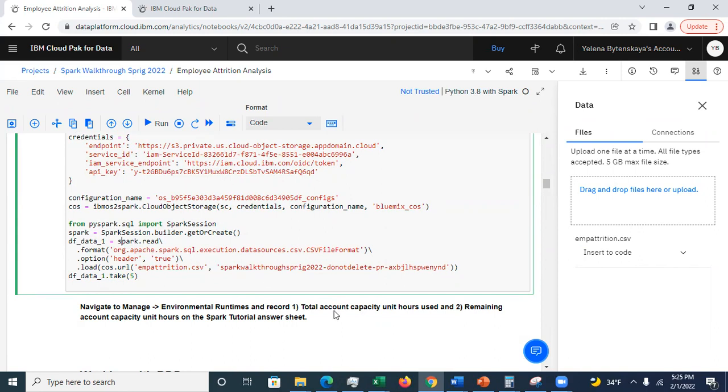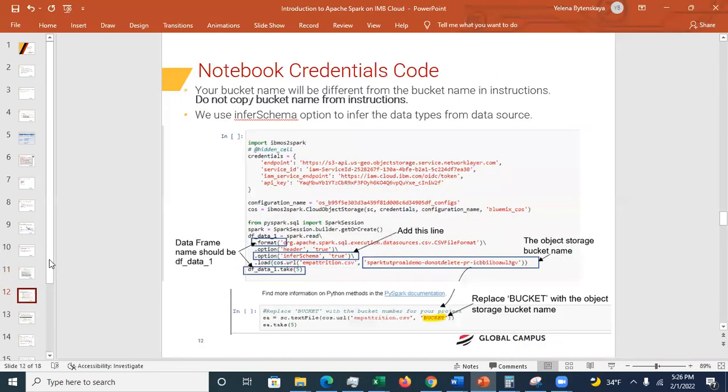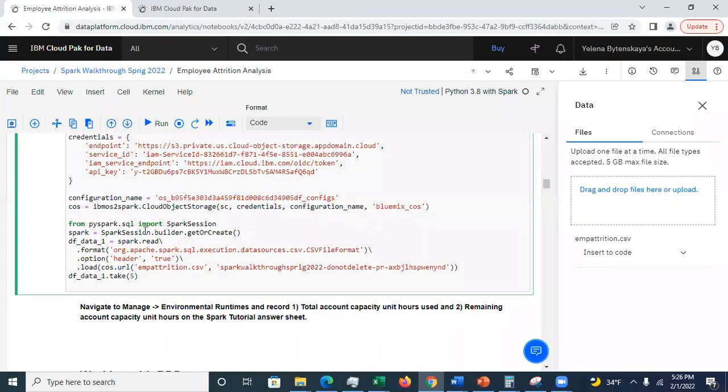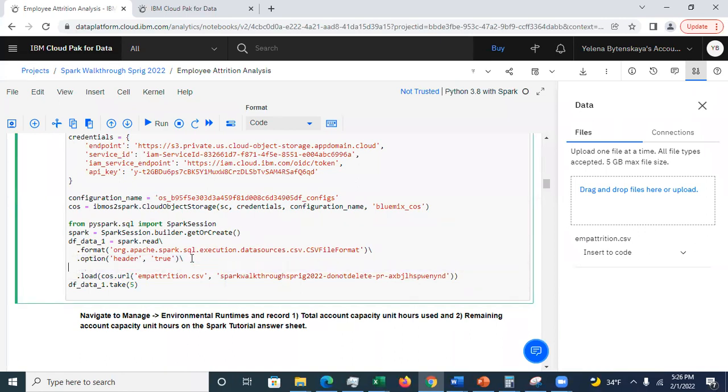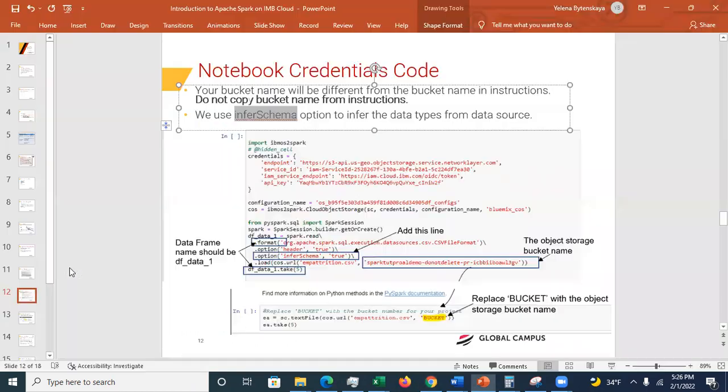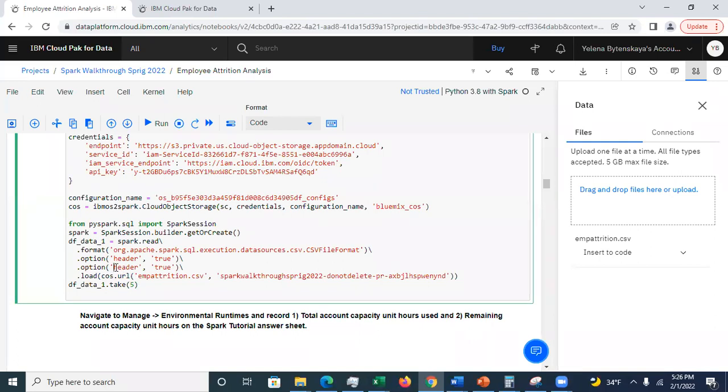Well, then there is another piece that you need to do, and I'll show you. It's in the slide, so I usually do a little bit of the copy and paste. Well, it's spelled out here. You need to add this infer schema. So one way to do it is this. I'm going to go over here and copy this line, and remember, it has to be the same indentation here. Now I'm going to copy this option infer schema, and I'll show you why you need this.